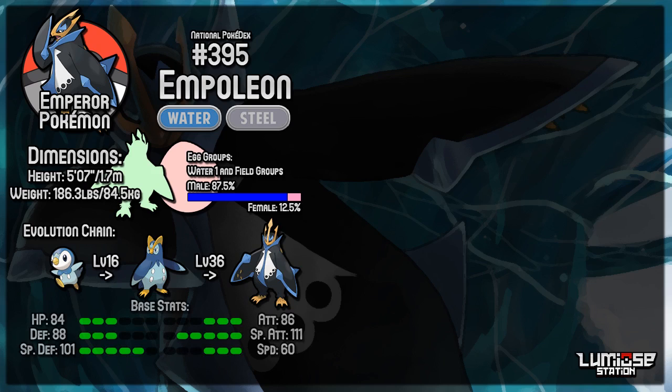Base stat wise for Empoleon, health points are 84, attack 86, defense 88, which are not amazing, but they're alright. Special attack is 111 and special defense is 101, with speed bringing up the rear at a terrible 60. Its best stat is special attack, which you wouldn't expect from looking at Empoleon because it looks like a physical attacker. Plus, most of the moves it has access to, I think, are physical moves. So unfortunately that's not brilliant for Empoleon there.